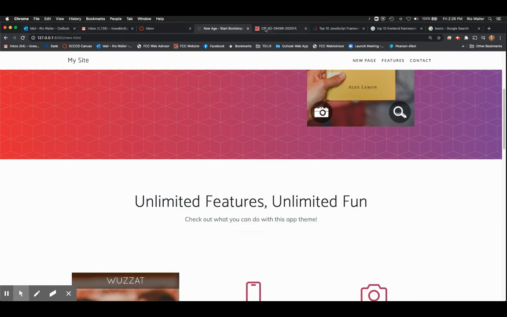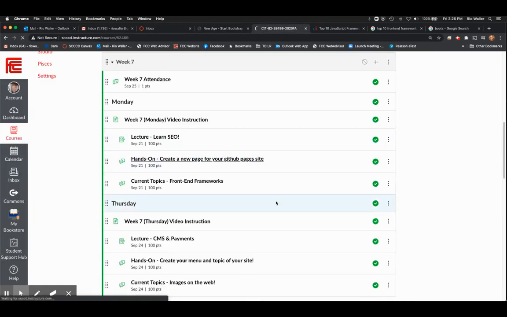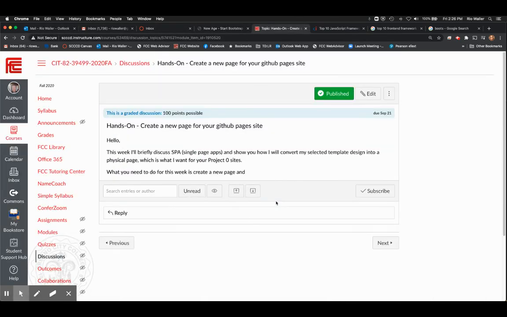So what you want to do to submit this first is go ahead and do the version control for your site. We've already talked about single page apps. So here's what I want you to do: publish yours, provide a link to it, and talk about anything that you want to, because your site's going to look different. Anything that you want to understand, or need some help on, or if you were able to get through this with no issue, right? So were you able to do it? If not, what did you run into?